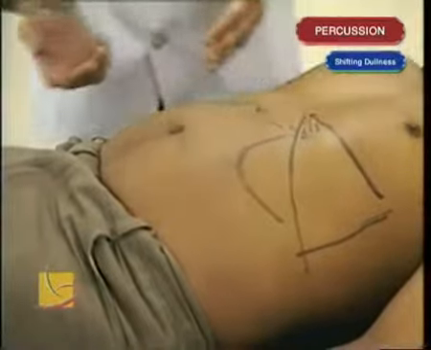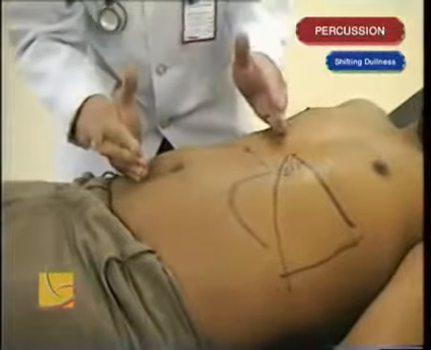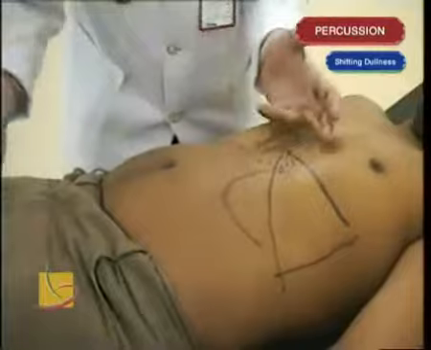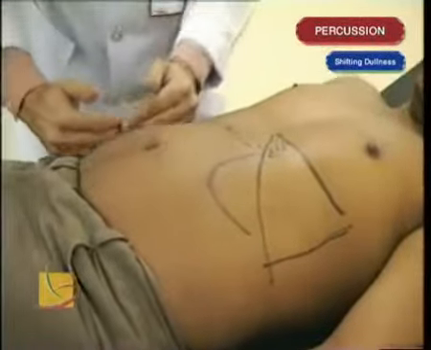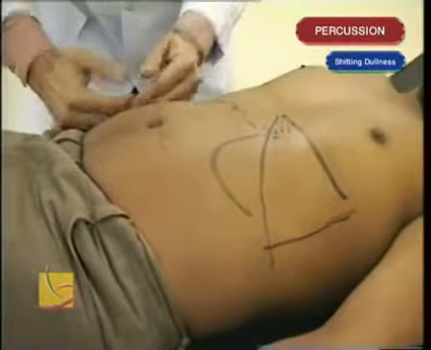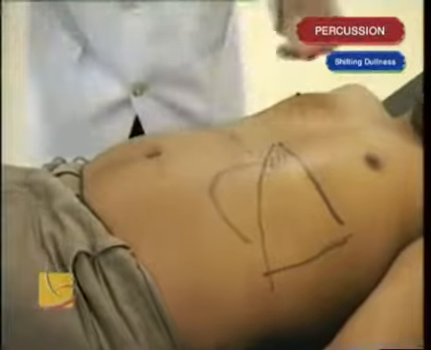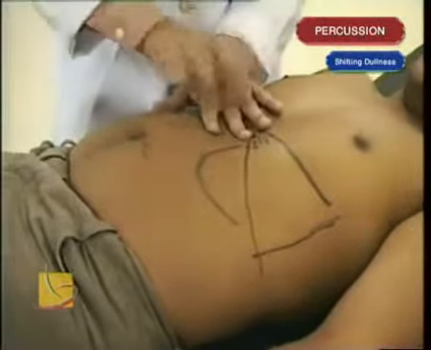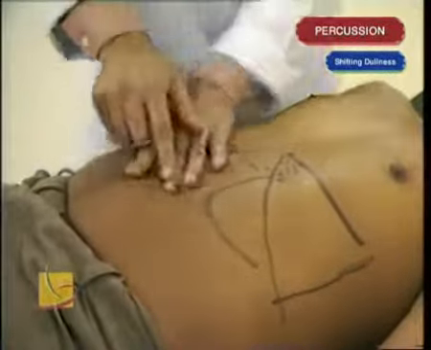Shall I go right or left? It depends. Suppose the patient has a marked hepatomegaly, down to here, I cannot percuss the right, then I move to the left. And vice versa, if the spleen is markedly enlarged, then I should percuss on the right side. If I cannot feel the liver or spleen, no masses, I percuss right or left, whatever. So again, the middle line, percuss until you get the most resonant area, then change the direction of percussion.